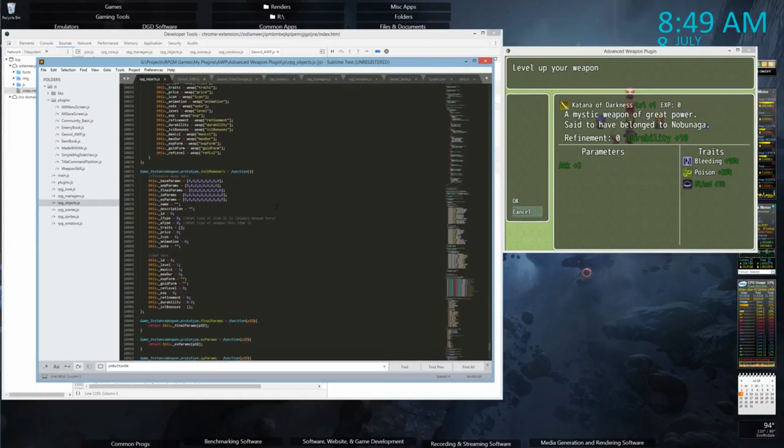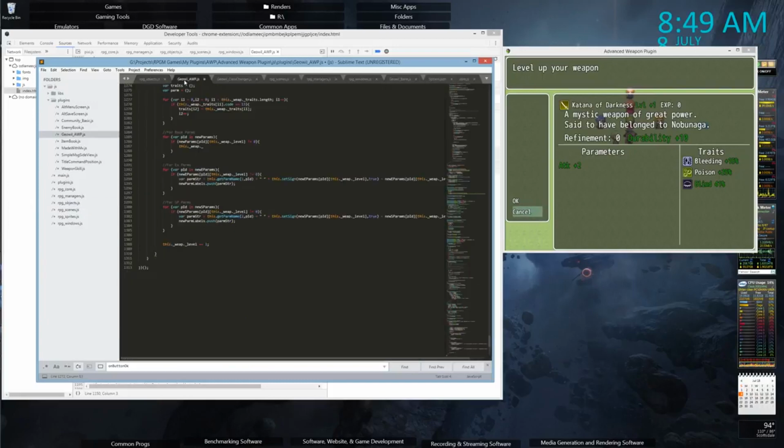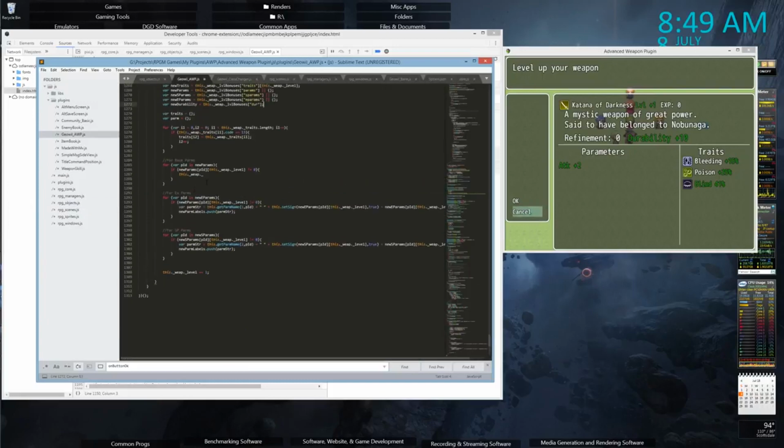So add params. I'm wondering if we take add params and we change this to an object where we have the param ID and then the value to multiply it by. Eventually, not right now, but eventually we do it that way. I think that would probably be better.